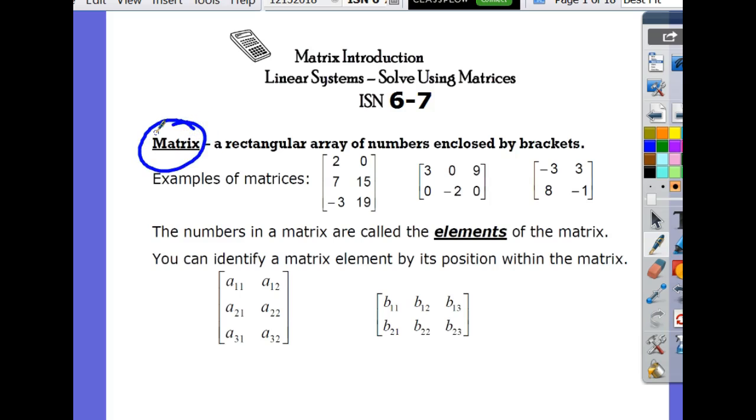That's one. Matrices is plural. A matrix is a rectangular array, a rectangular system of numbers. All of these in here are called elements of the matrix. Matrices just means more than one. And these numbers in here are called elements. Now, the elements inside a matrix have to be numbers, not variables.